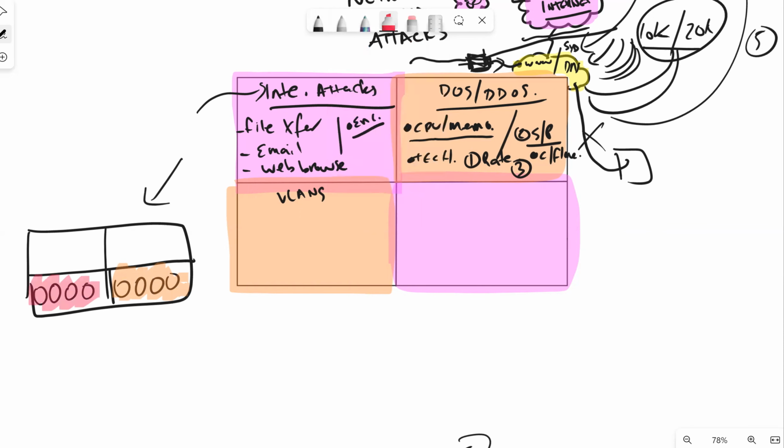So I can say, okay, the red component over here is associated with VLAN 1, and VLAN 1 is our engineering team. And then VLAN 2 is our HR team. And what would traditionally happen on a common layer 2 environment is we can limit the communications because they're on the same switch essentially, but they can't talk to each other, right? So they're in different VLANs. So the engineering team cannot talk to the HR subnet.